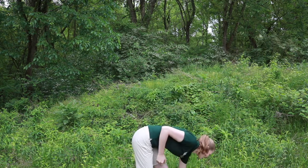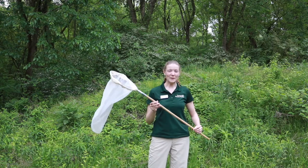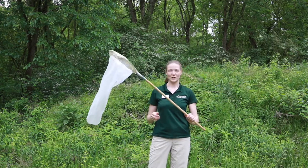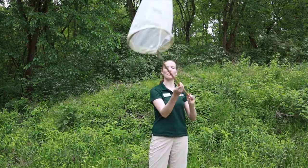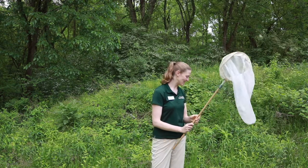So first up, we have to talk about the tools that an entomologist uses to catch insects. So what do you think would be an important tool to have to catch a bug? If you said net, you're correct. Now, there's lots of different types of nets for catching insects. There's one like this that is thin and wispy, great for catching butterflies and flying insects.